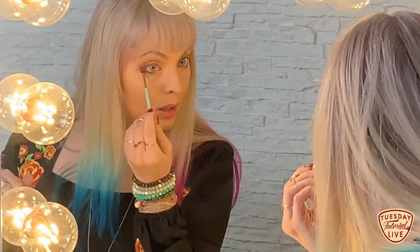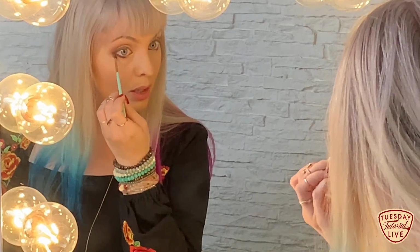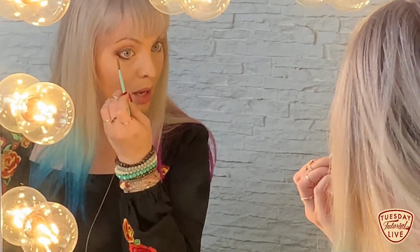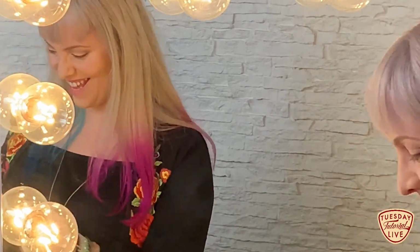It really is though, because it's like you're layering it, especially if you're gonna do it like how I'm doing it, where I'm pressing and wiggling, it's really moving the layers of the colors around. So then you have this kind of vibe where it's still underneath the eye, but we blended it out so it's not as harsh of a line. But see how it really makes my eyes kind of turn down? This is such a fun look. I love this. It's making me all excited.